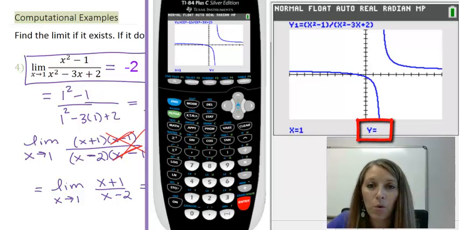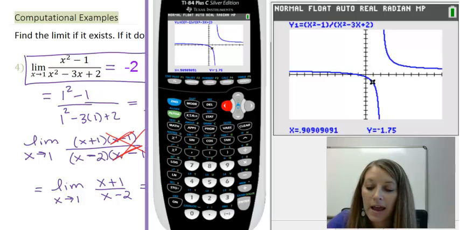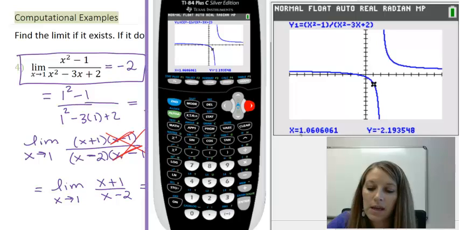It's going to give you nothing because, of course, it is undefined at that point. So my function is undefined, but I want to figure out what my graph is leading me towards. Since I hit trace and I'm at 1, I can just trace it left and right from there to see where I'm close to. So if I trace from the left of 1, notice I'm really close by 0.9, and I have a value here of negative 1.75. If I trace it from the right, notice I'm a little bit above 1 here, and I'm a little bit above my y value there of negative 2. So it leads my graph closer and closer to this y value right here of negative 2.